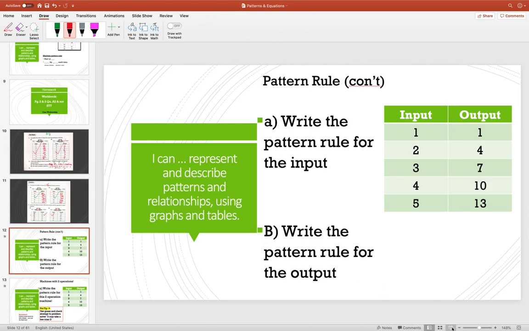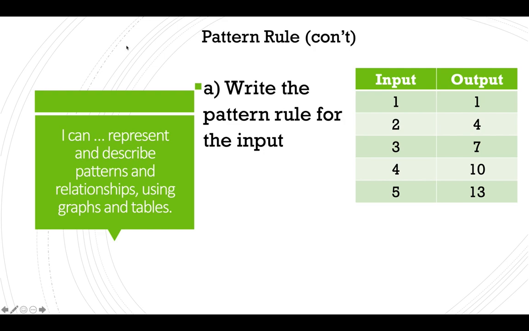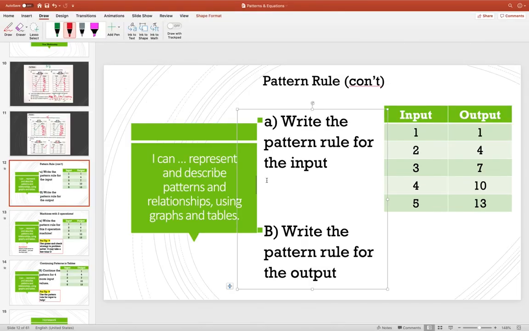Now we are going on to today's lesson, which is a little bit more about the pattern rule, and then we're getting into something harder. So if we were in class, I would have given you this, or you could easily just take a moment and copy this down. You do not need to have a new I can statement because it's the same. This is gonna kind of stick with us for a little while here. Okay, so input, output. If they ask us to write the pattern rule for the input, this is kind of what the question was from yesterday. We're just gonna go over this one more time though.